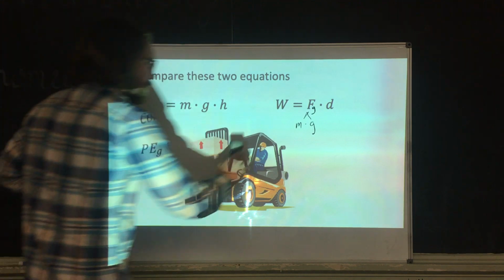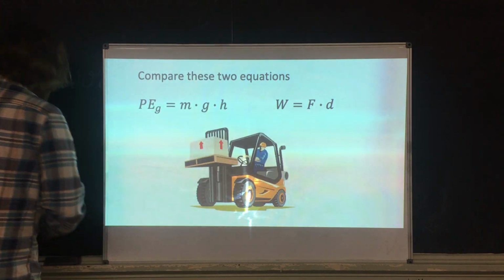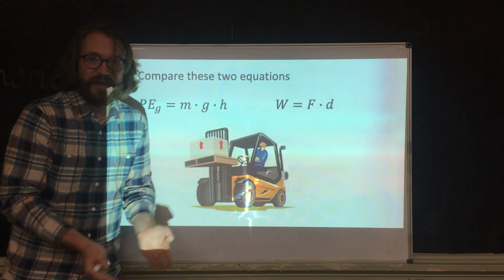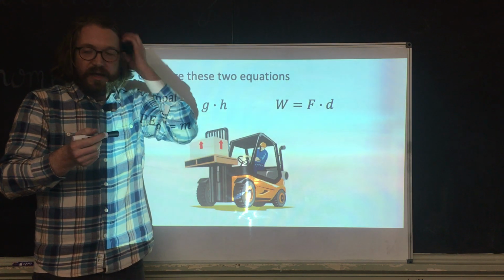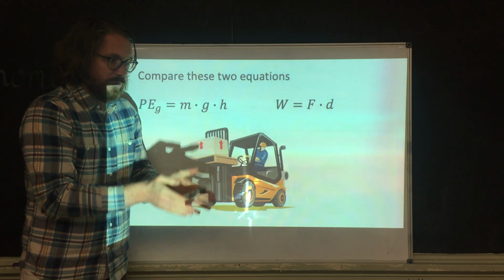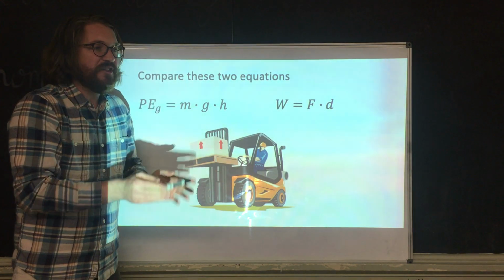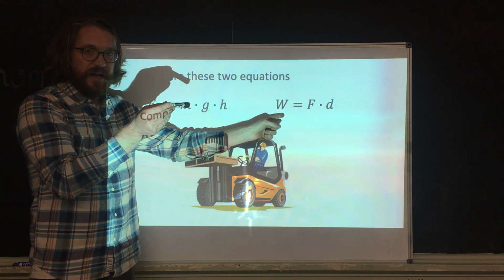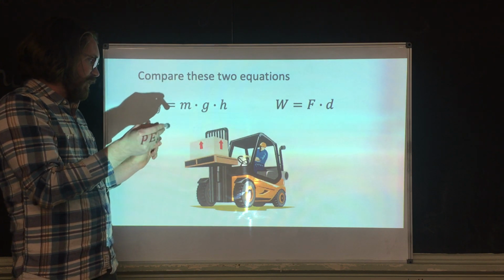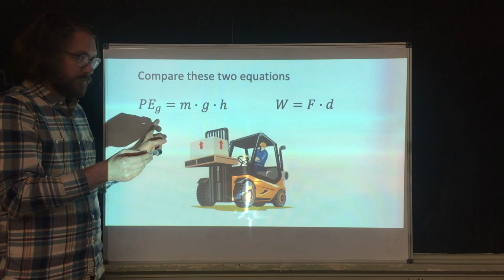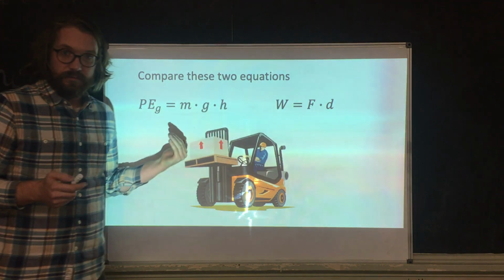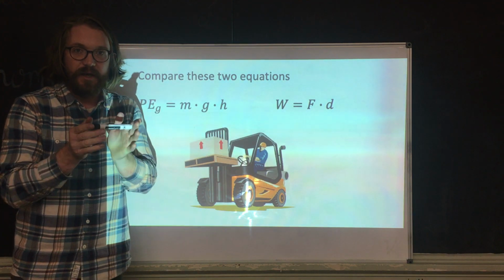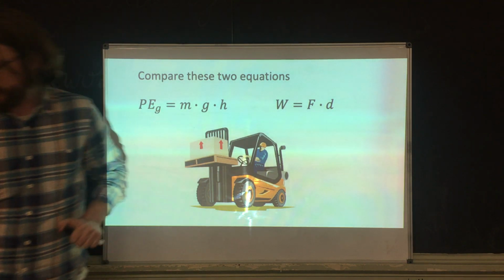Okay, all right. So now we know that whenever you do work picking something up, if I pick up the marker, the energy that I use to pick up that marker does not disappear. The work that I do is converted into potential energy. They're equal. They're the same thing, right? Whatever work you do to pick something up is converted into potential energy.